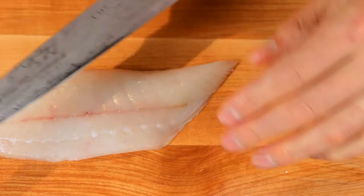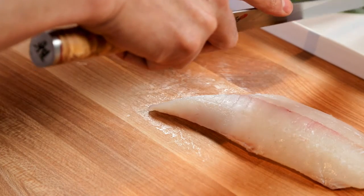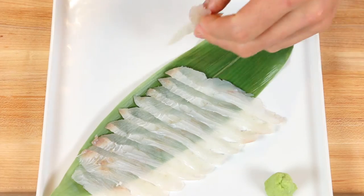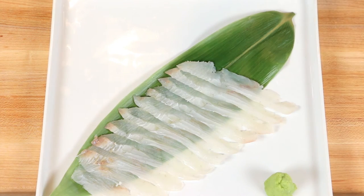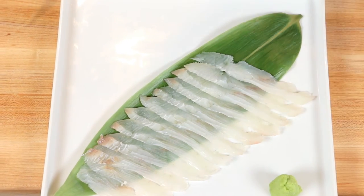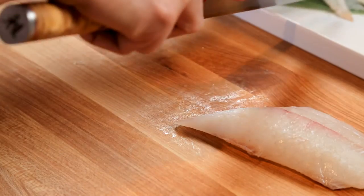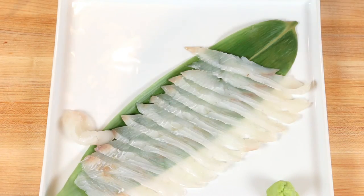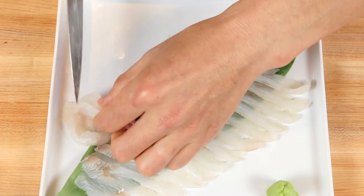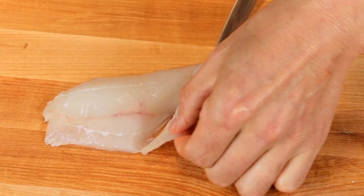You want to have a nice clean straight cut, because if you press too much with your knife you're going to break the meat, affecting the taste and the looks of the sashimi. I'm going to apply it a little bit differently — just fold it like so and put it in the middle. Again keeping the same thickness.